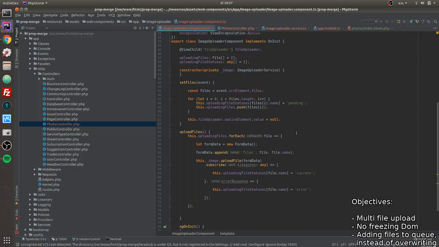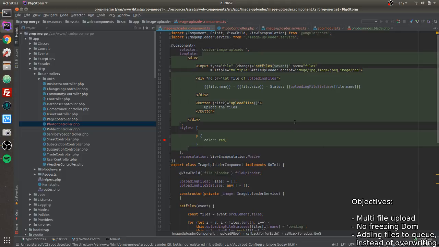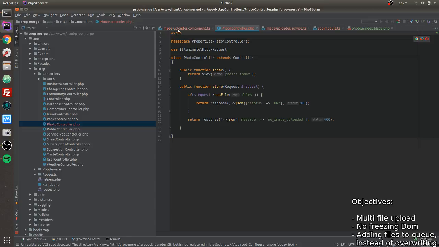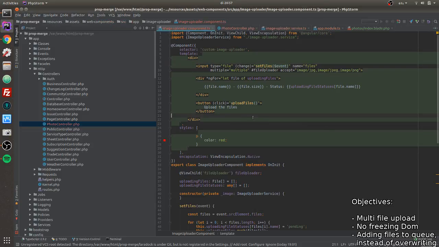So I think I'm going to leave it here for now, and pick it up when I have some kind of design or a thing to extend this, because this is the basic need. The image upload part over here is not really relevant to this whole page, so I think I'm going to leave it here.